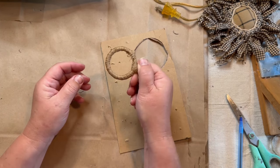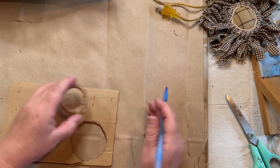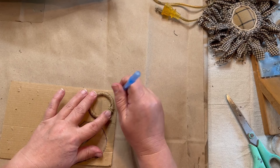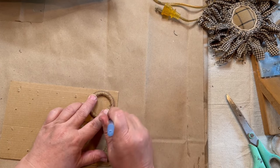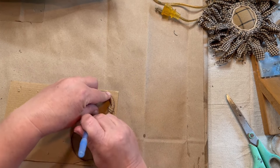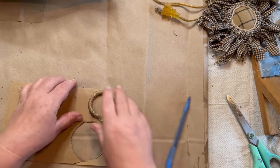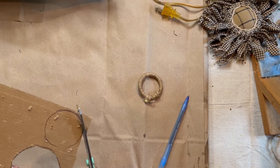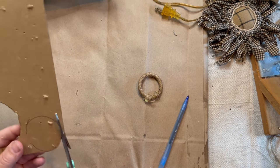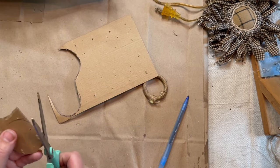So I have these canning jar lids, or rings, I should say, and I made a little sunflower, and I'm going to make an even smaller sunflower with some material that I have kicking around. I found this little ring in my stash, so I decided to make a smaller sunflower, and I'm cutting out a bottom piece for it with just some cardboard. I like to use the cardboard because it's flexible for the backing, and I'll show you a little bit later on why I'm saying that.